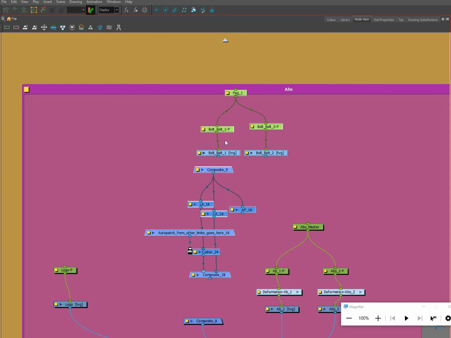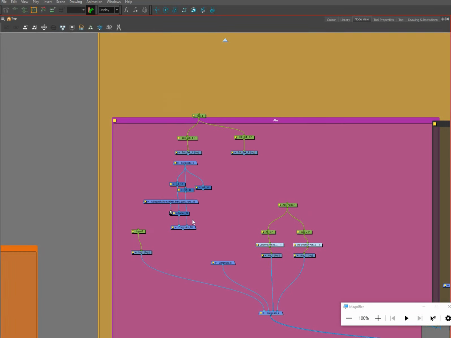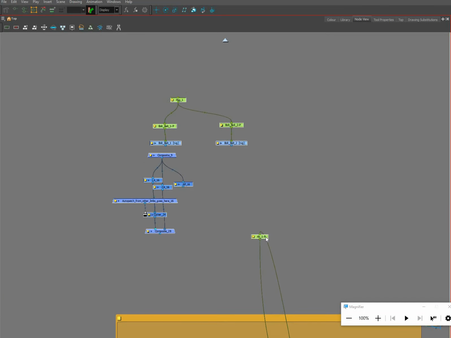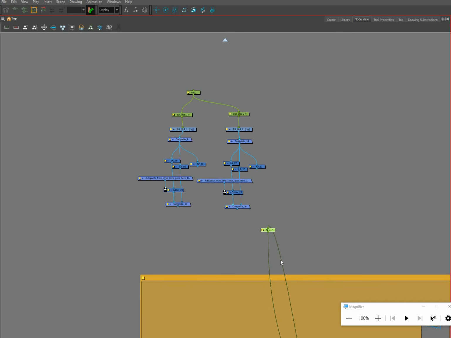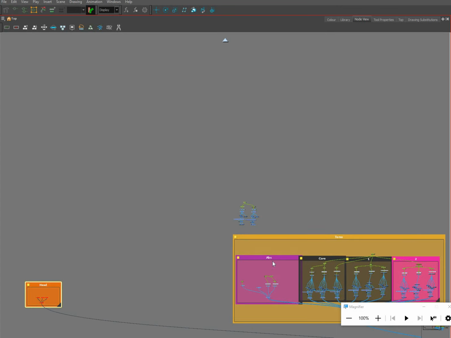I might need more room. Gonna need more room here. Just copy paste, and then connect my belts in here. Need some more room.